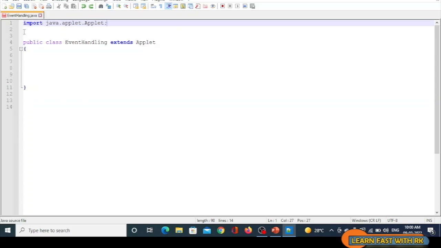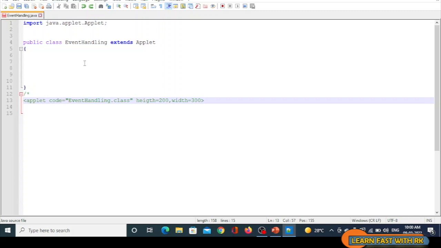Before that, as we are using applet, this Applet class is in the java.applet package, so we need to import the java.applet package. And now let us write the comment.